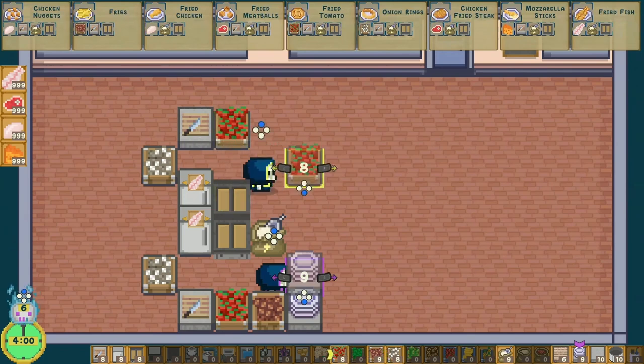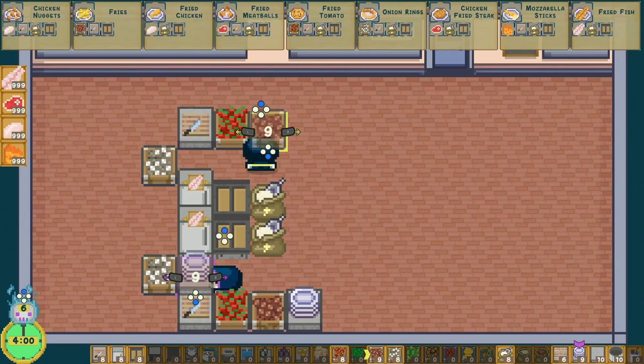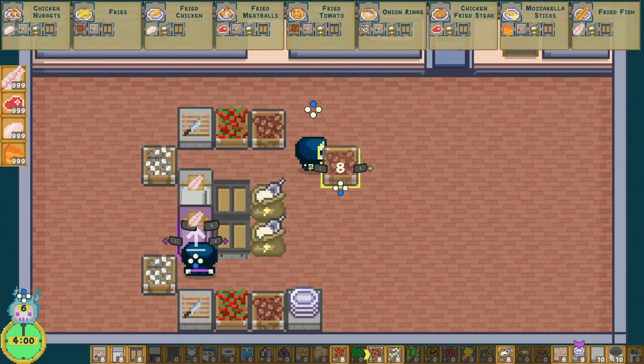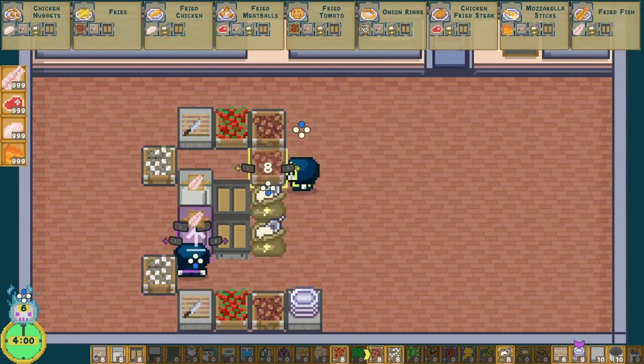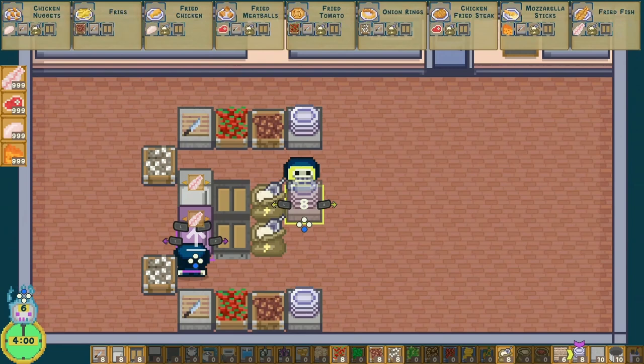Tomatoes? Do I have everything? Fried tomato, onion ring. The fridge. Fried fish. Chicky nuggets. Okay, so I'll take 5. Ugh, God. It's gonna be hard to be like, you take these and I take those.